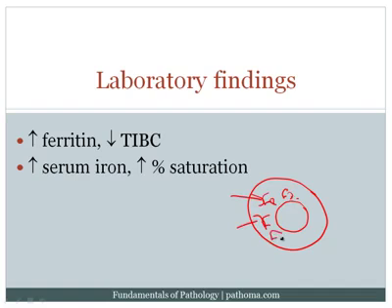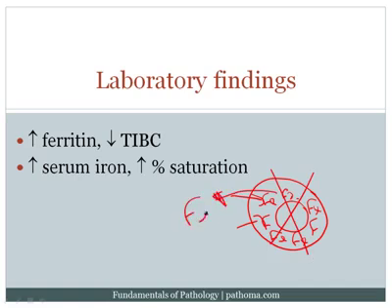So the cell is getting loaded and loaded and loaded with iron until eventually iron, because it has the ability to create free radicals, will cause the cell to get damaged and die. And so when the free radicals are generated by all of this excess iron, this cell will die. When this cell dies, a couple things are going to happen. But most importantly, the iron is going to leak out.